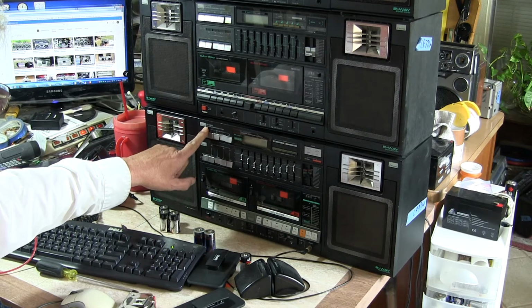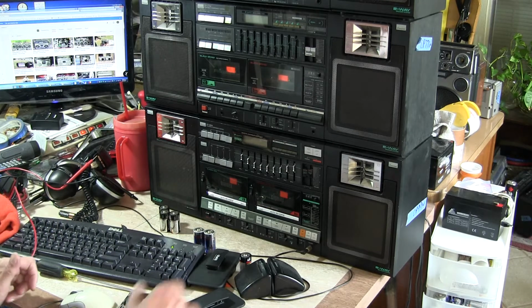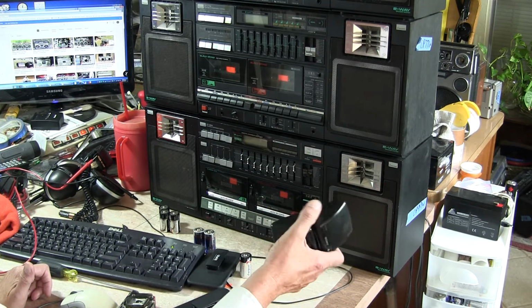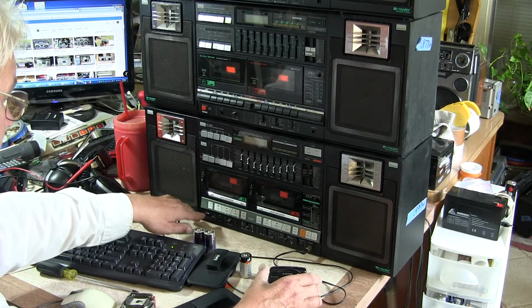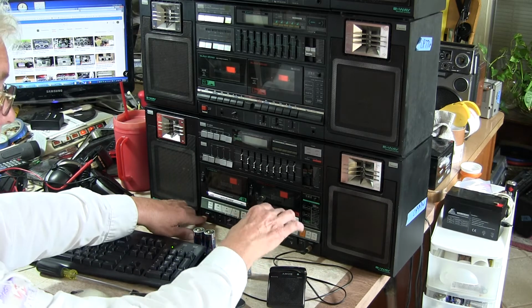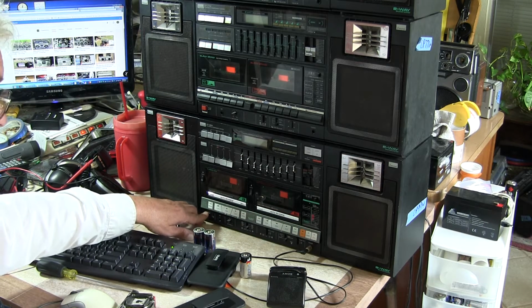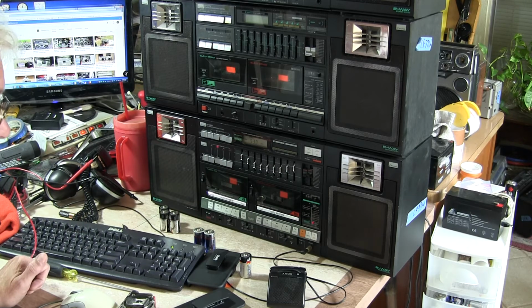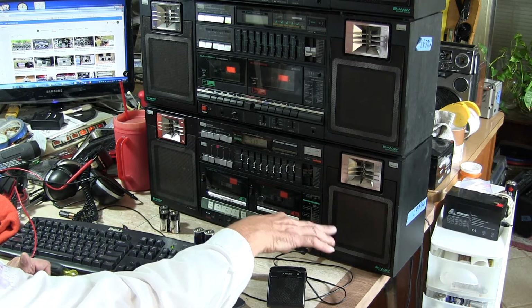This one here on the bottom is this Sansui CP-99W, meaning double decks. I got this plugged into the headphones because the speakers don't do anything. I was trying to get sound out of it. But let me let you listen to what it does when you first turn it on. This deck runs, and that's it. And it goes away. I don't know if you heard that, but it just spun up and then died.